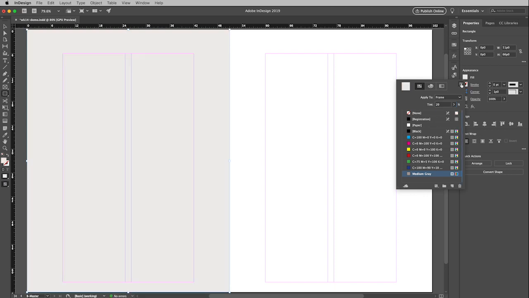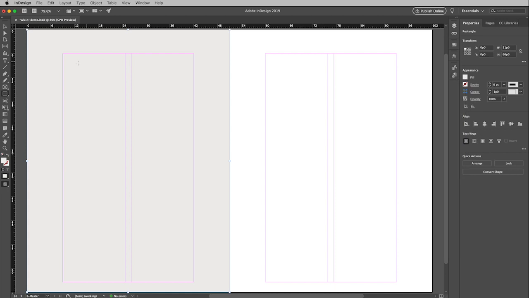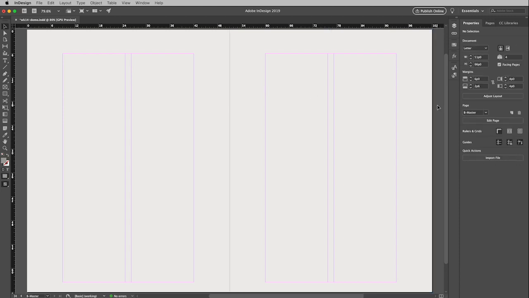There. So that one is done. Now I could go in and just draw another box, but wouldn't it be nicer if I was able to copy this? Well, I can. I'm going to click, hold, and hold down the Option key to drag a copy, and hold down the Shift key to drag my copy in a perfectly straight line, and wait for it to snap right into position. Let go of the mouse first, then the buttons, and now I have a gray box covering each page.